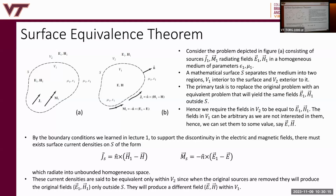What does J do? What is the boundary condition for tangential H? From lecture one, do you remember? One of you guys must. It's one thing I want you to remember in this whole course. Boundary condition for H, tangential. The difference is equal to... So more formally, what do I write? N hat, cross, yes, that's correct. What do I write for the boundary condition for the tangential H?